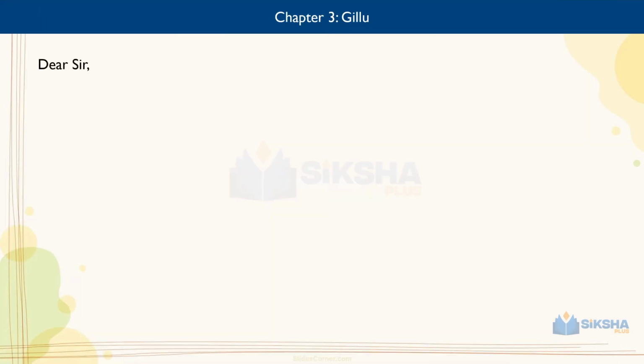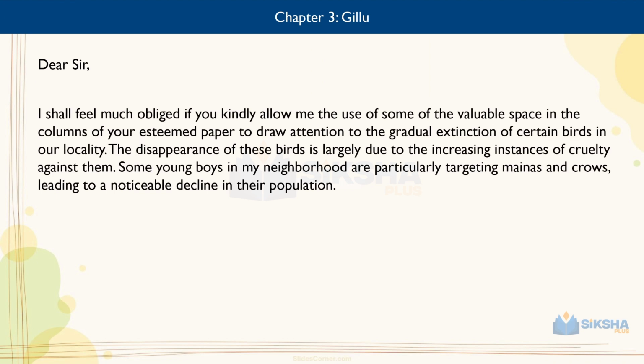Dear Sir, I shall feel much obliged if you kindly allow me the use of some of the valuable space in the columns of your esteemed paper to draw attention to the gradual extinction of certain birds in our locality. The disappearance of these birds is largely due to the increasing instances of cruelty against them. Some young boys in my neighborhood are particularly targeting mynas and crows, leading to a noticeable decline in their population.